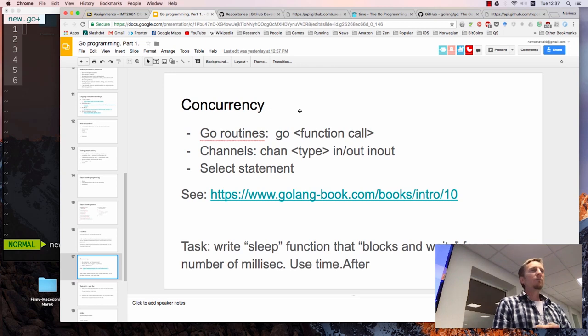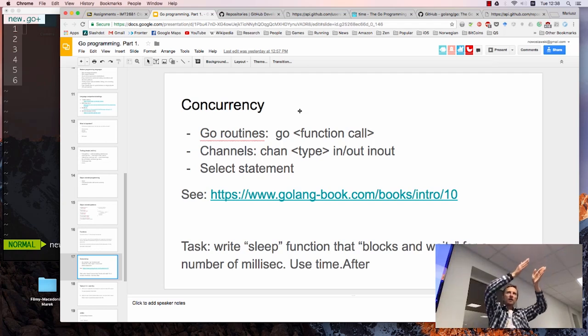So if we have a way to write programs which can do concurrent things at the same time, then we need to have some sort of a mechanism to achieve that. And the mechanism is usually based on threads, okay? So in C++ and in C and in many other languages, we have a concept of a thread. And what it means is we have a main program. So if I call main in C++, I start executing a sequence of instructions which are inside the main function, right? So now I'm running the main function until the end.